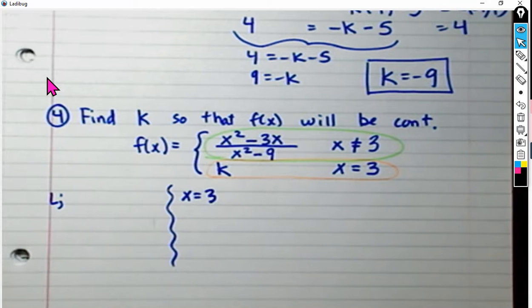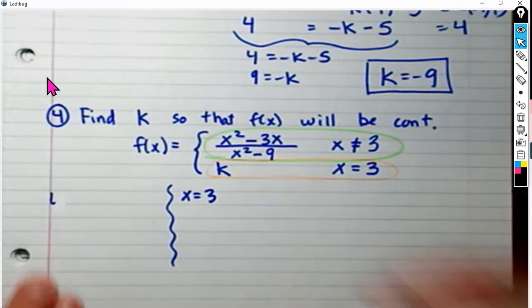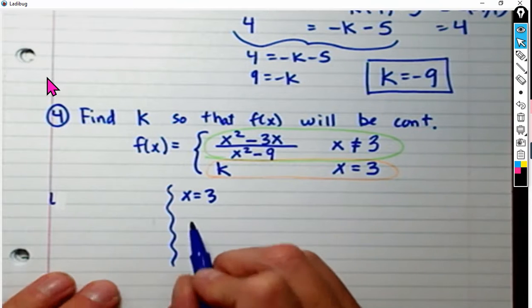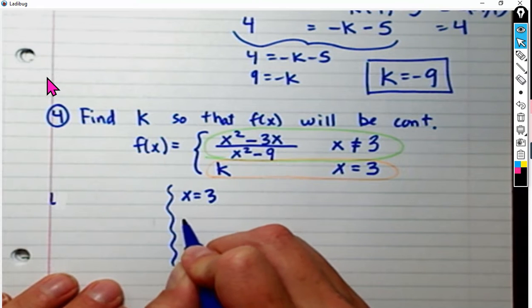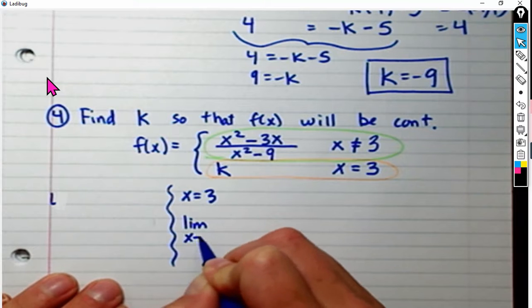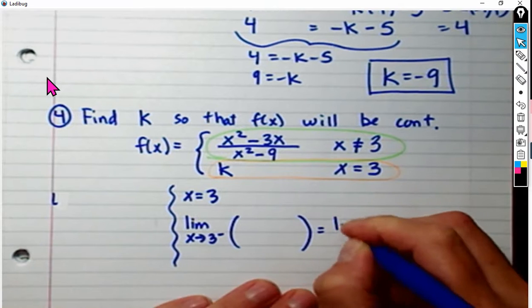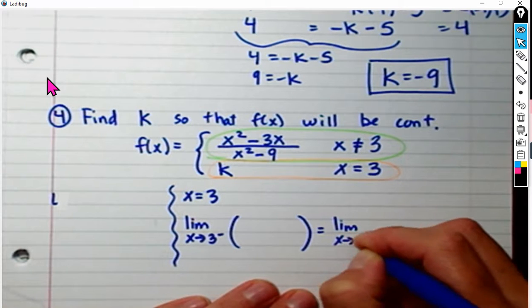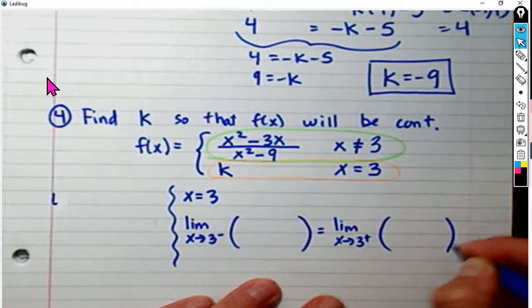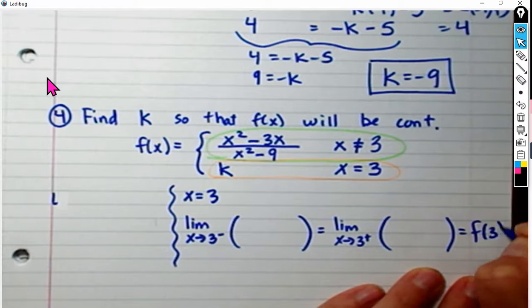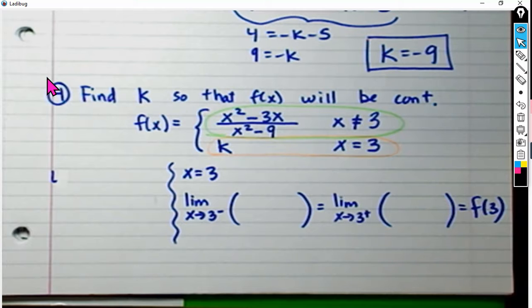You can do these things in any order. I'm not sure what to think about comparing the left side and the right side for being continuous. So I'm not gonna start there. I'm gonna start here at my limit statement. Okay, so I need the limit as x approaches 3 from the left. And I need the limit as x approaches 3 from the right. And I need f of 3. Those are the three parts of my continuity definition.